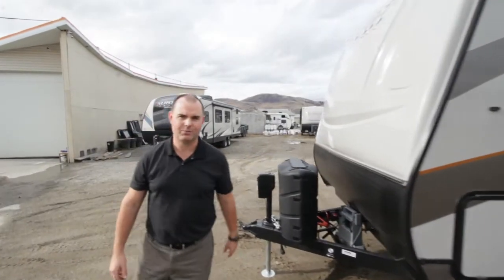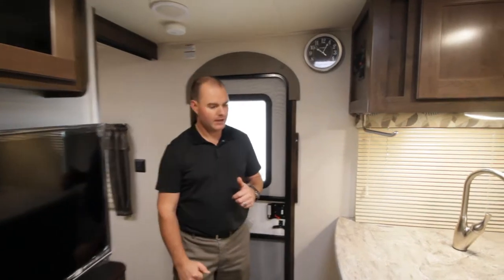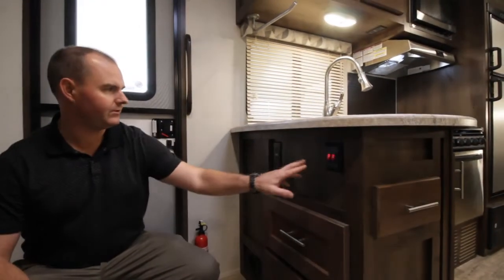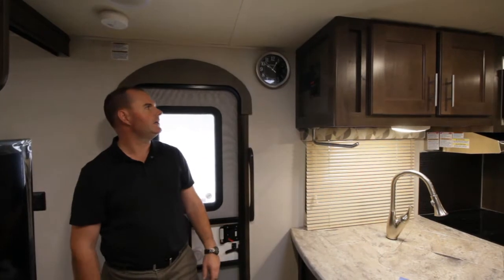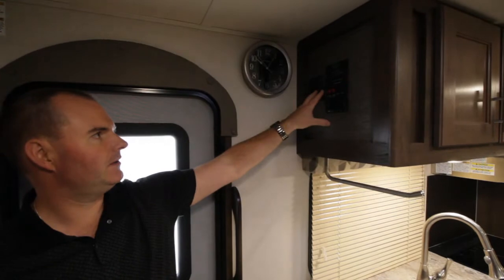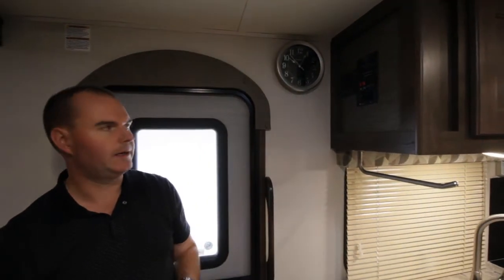Welcome inside the Wildcat Max Lite 265BHX — again, one of my favorite family trailers, very well built with beautiful construction. This does have a two-inch wall construction throughout, and this particular trailer does have the optional thermal pane windows — excellent for your winter camping needs. Down here there are two additional switches that activate heating for all of your tanks, so you've got a tank heater for every tank in the trailer, in addition to the 30,000 BTU furnace heating. Up here we have all the switch gear for your entry lights — hitting one switch turns off all the main lights, giving you instant illumination as you first walk into the trailer.